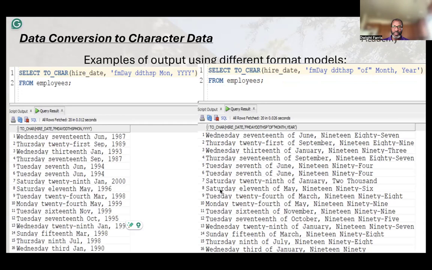And then here are further examples. Whatever your format, you can essentially format your output based on that conversion. And remember, this is essentially for output, no matter what the format of the data is within your table.